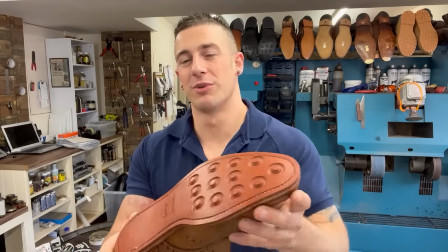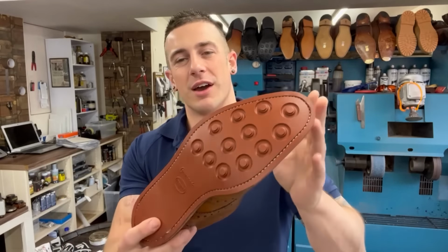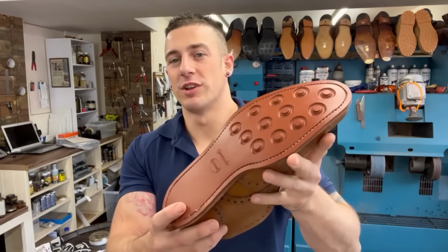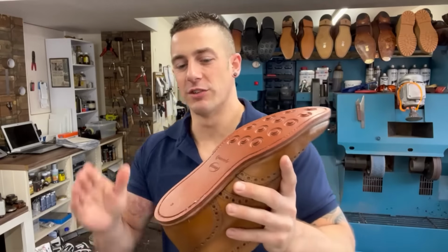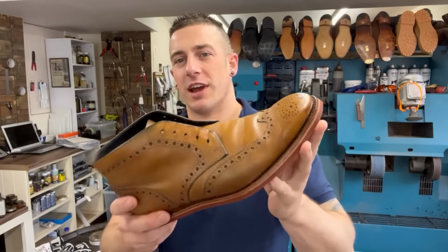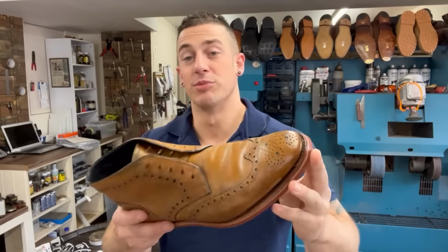So just a quick little chat to tell you where we're up to and what we've just done. We've got the new red Dainite sole on. What we did was put the leather midsole back on because it already had one, and stitched it all together. So next on the agenda is to put the heels and new heel blocks on and then pay some attention to the uppers, put some color back in them, give them some TLC.